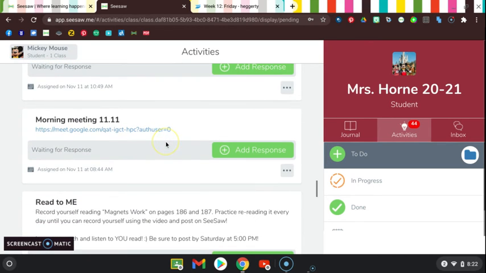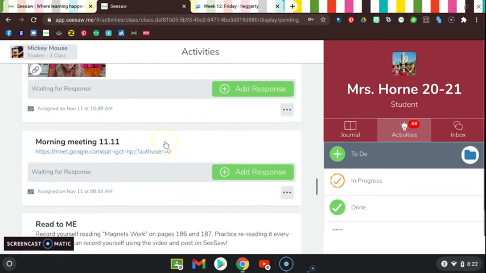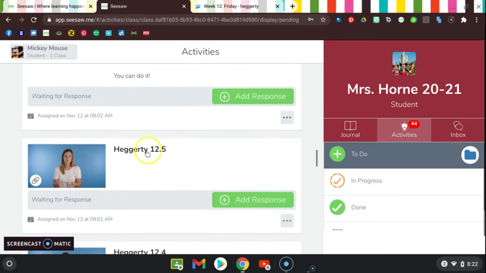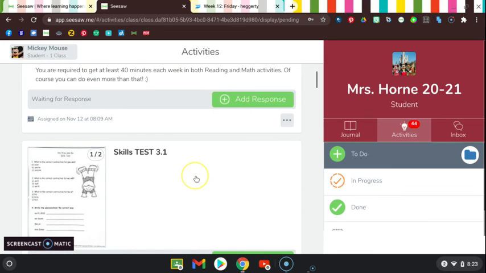Okay, so these are all the different activities and assignments that my kids have. And so your kids will have something too. If they are watching it, if they are doing it, then you just keep them active in that. Now, if they've started an assignment and they're not quite finished, but they need to take a break, they'll hit something called draft up here when they're actually working on it.